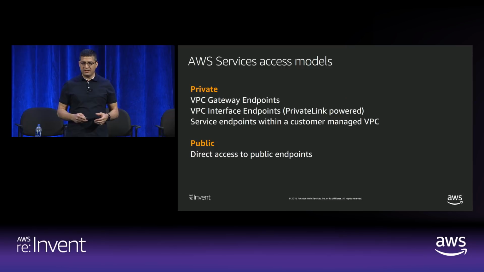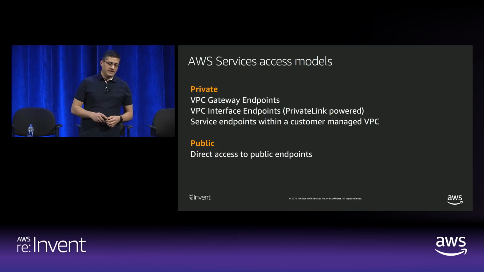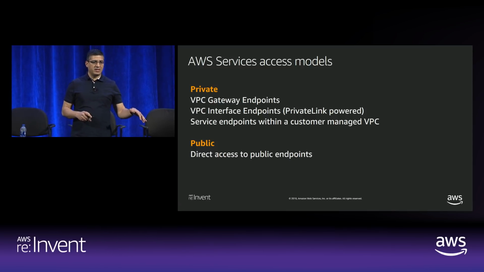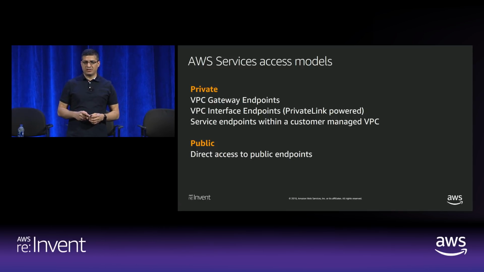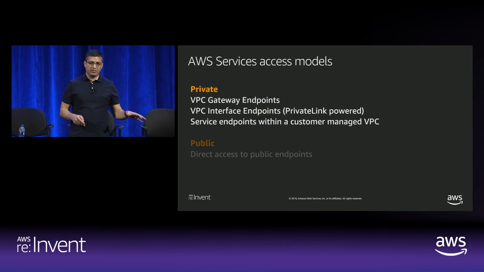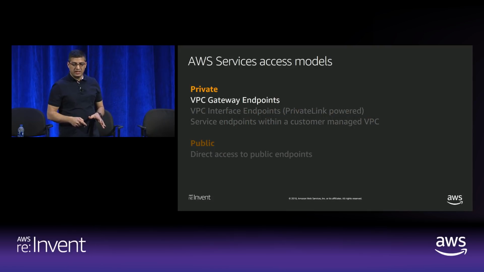And what that basically means is that the service endpoint is resolved to a public IP address, and that's why you need the IGW. In the public model with VMware and AWS, you're already within the AWS network. So your VMware cluster, your VM is on AWS, and the service is on the same network on AWS. So the connection is already optimized from the perspective of low latency, high throughput, high bandwidth. And so that's why we're not going to focus on that piece during this conversation, and our focus will be on the private connectivity model. And for this part, we'll break down to 3 groups, depending on the service support model.